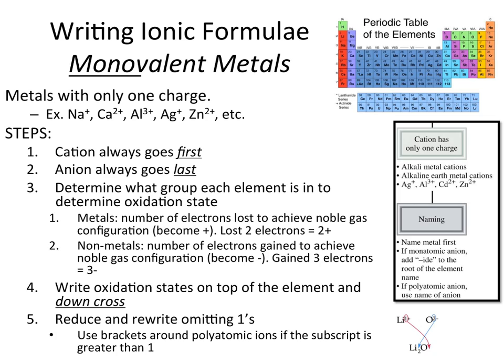Now, in this case, if it's in group number 1, it has to lose one electron, skip to the left, so it becomes 1+. If it's in group number 2, it's going to lose 2 electrons to become that noble gas configuration, so it's going to be 2+. Another way of remembering it is that if you go 1, 2, 3, skip, and skip would be 4, and then you go 3, 2, 1. Now, the noble gases don't bond, so they won't be part of it.